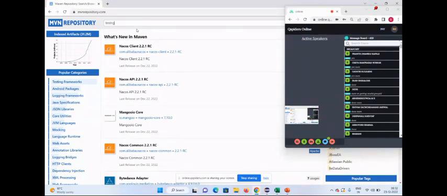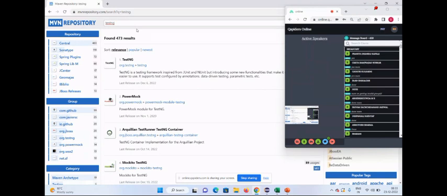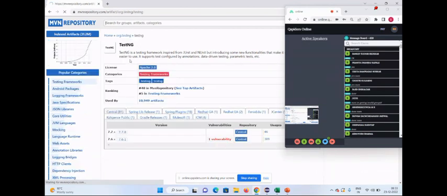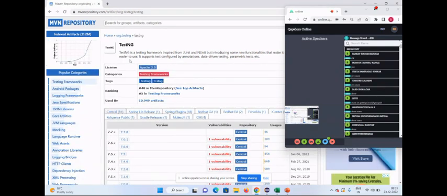Type testng and click on search. Click on the first link.